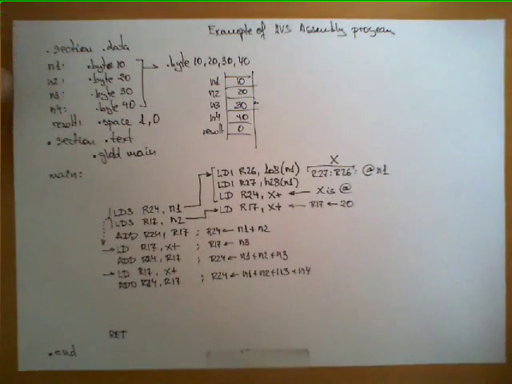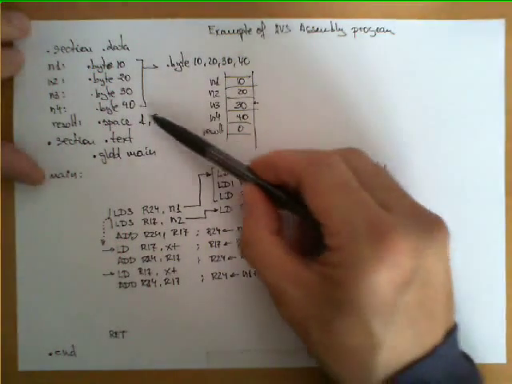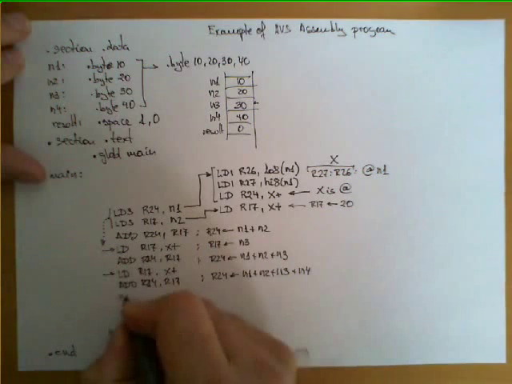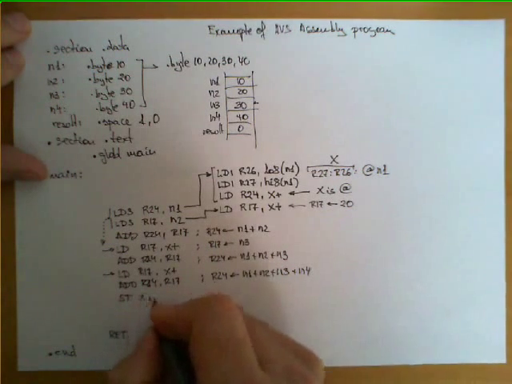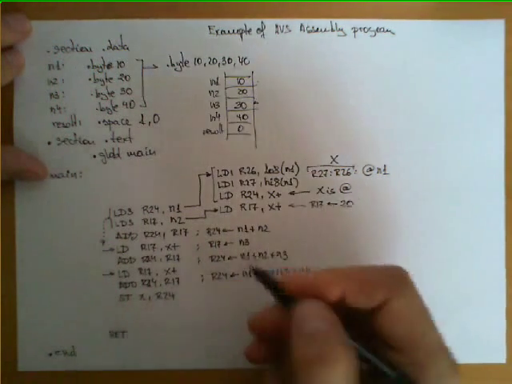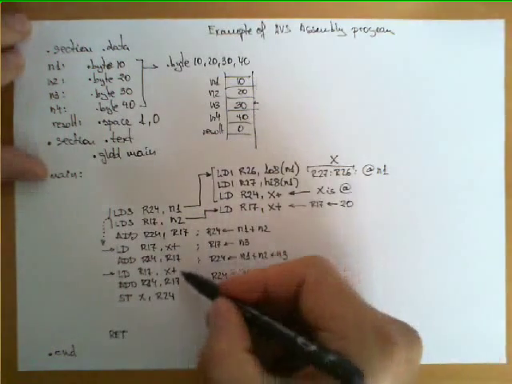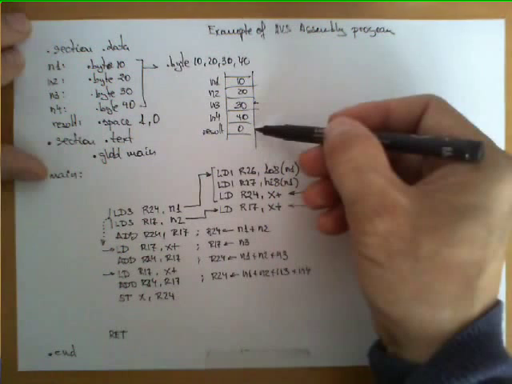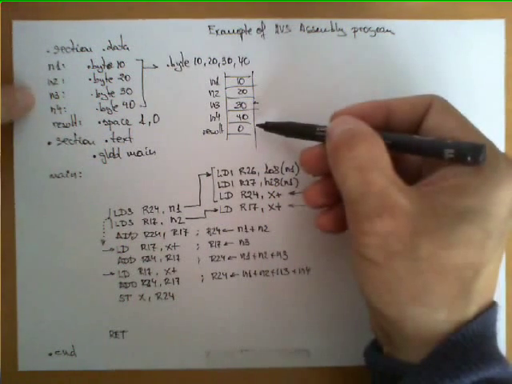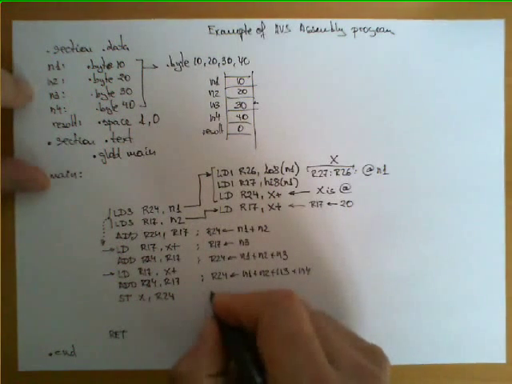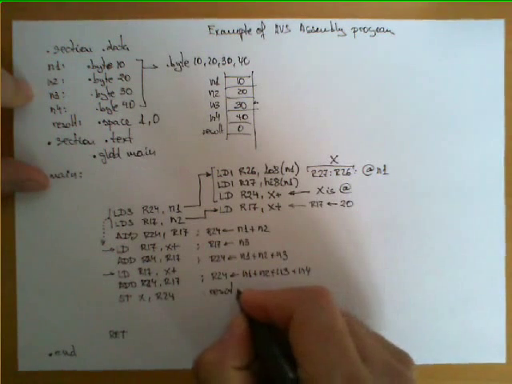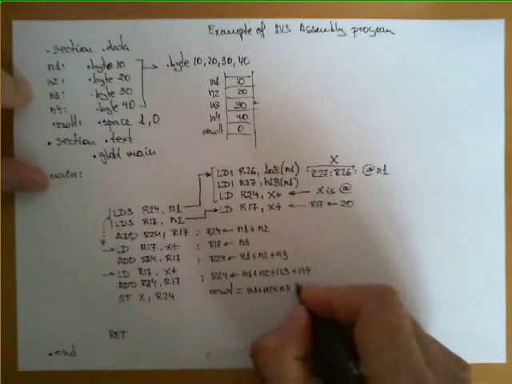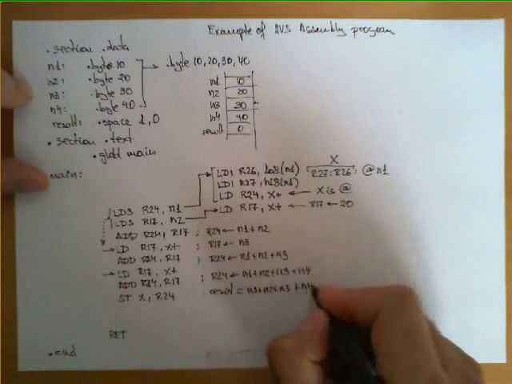There is only a couple of things left for me to do. We said that we wanted the result to be stored here, so one way I can do that is ST X, R24. Why? Because after accessing this element in this instruction, the value of the address in X is now left pointing to the result because I've defined them in consecutive positions. So in here, what I'm doing is result equal to N1 plus N2 plus N3 plus N4.